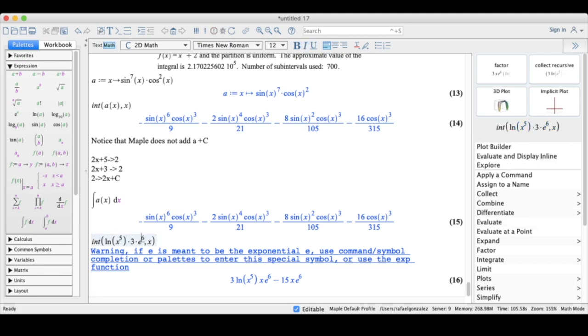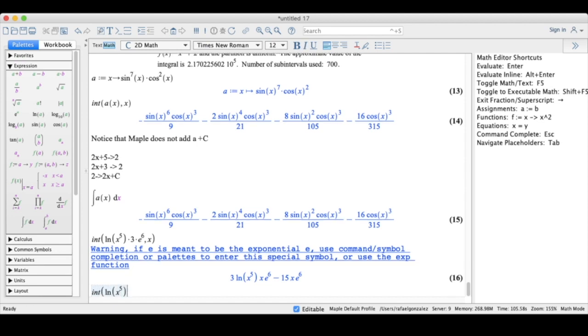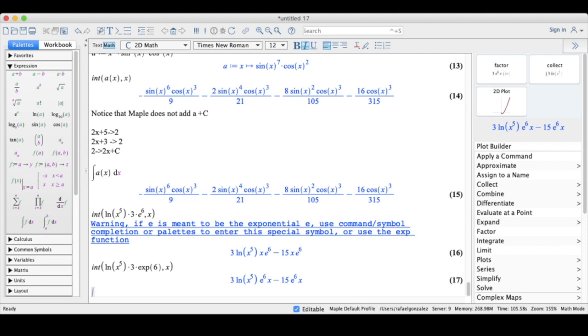And make sure that you're always using the exponentiation command, exp. I believe the answer was the same anyway. Let's just try it correctly. So times 3 times exp 6 times of x. Yeah, same solution. So that's fine. And that's how we take indefinite integrals. This is the process of taking indefinite integrals.